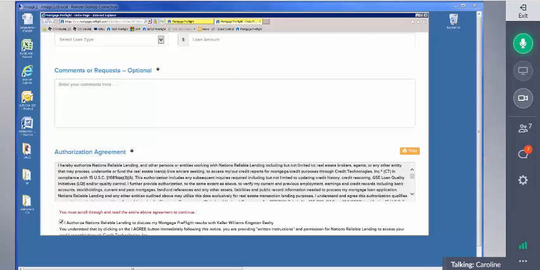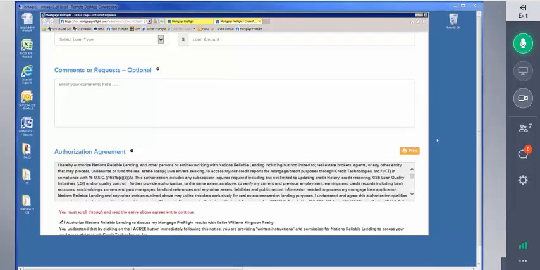Examples of the questions that it is going to have are specifically from the credit bureau. Did you have a loan with GM Financial between 2015 and 2017? Yes or no? What color car did you finance through Wells Fargo Auto? And sometimes they'll give a year. So you have to be able to specify your personal credit history in order to answer these questions. And I know that every one of us here who works with Mortgage Preflight has initially failed the questions. So it does happen.